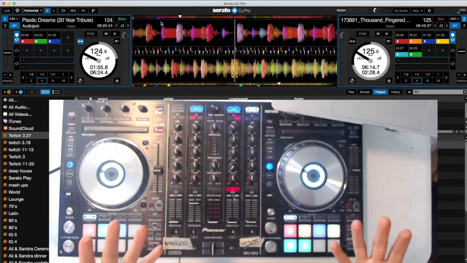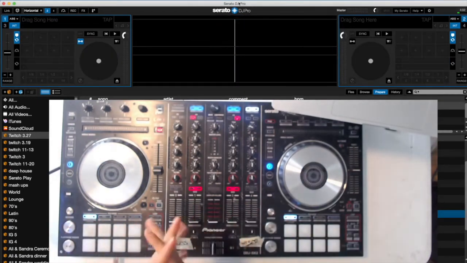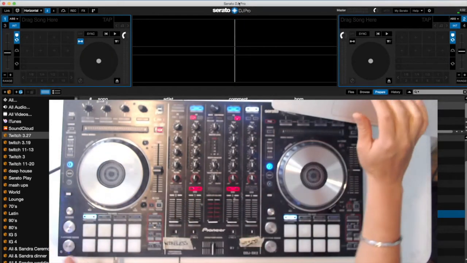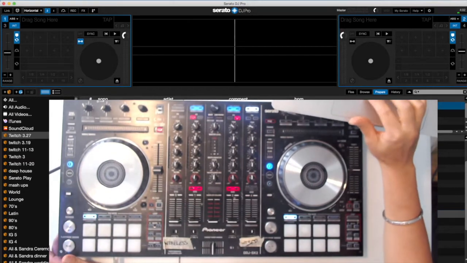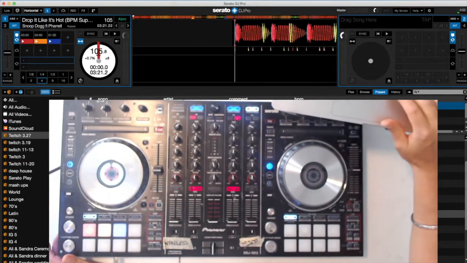You're hearing why it's good to DJ with two similar styles of music, also how cue points can be helpful, and why you want to pick tracks with similar BPMs. So now let's do the same thing, but with two hip hop records. I'm going to pick a remix of Snoop Dogg's Drop It Like It's Hot and D-Nice's No Plans for Love.